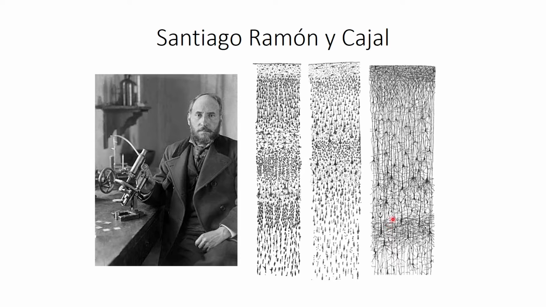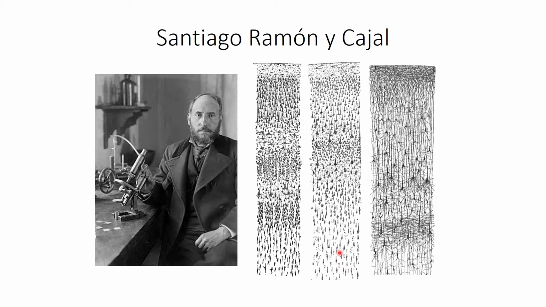So if you're using a stain that's labeling, say, a lot of the dendrites coming off of neurons, and I believe that this is probably a drawing made from Golgi staining, showing what neuron architecture looks like in a subset of cells. There's an awful lot of detail that you can get from that. And Santiago Ramon y Cajal used all these techniques to describe the organization of the brain, determining that it was indeed organized as individual cells and not as a combined network of cells, like cells being combined into a single supercell, which is known as a syncytium.